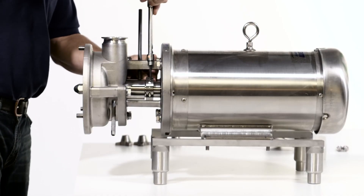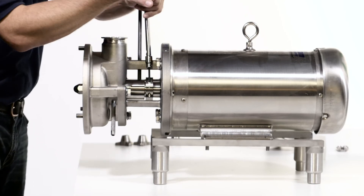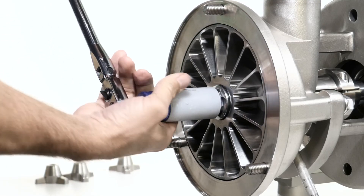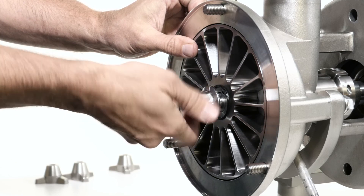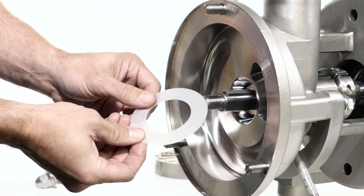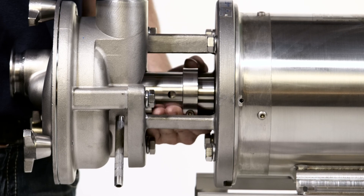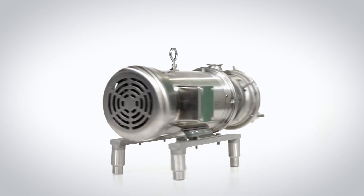Align the slot of the clamping ring directly over one of the slots on the shaft. Ensure the impeller is snug to the housing and secure the shaft collar with the allen wrench to the specified torque. Now that the pump is properly gapped, the shim can be removed. Remove the impeller nut or bolt, the impeller, and the shim. Reassemble the rest of the pump head as previously shown. Rotate the shaft to check for rubbing. If any is detected, recheck your gap. Reinstall the flange guard. The pump is now ready to be placed back into service.